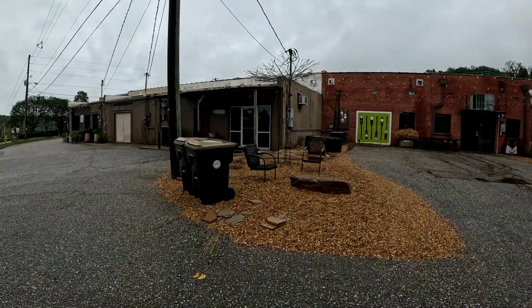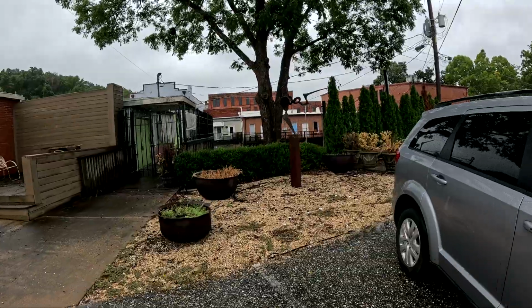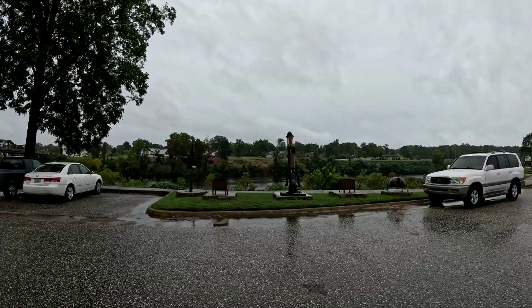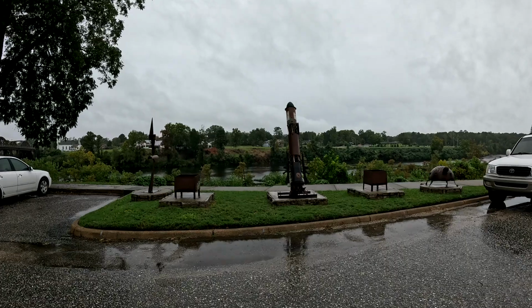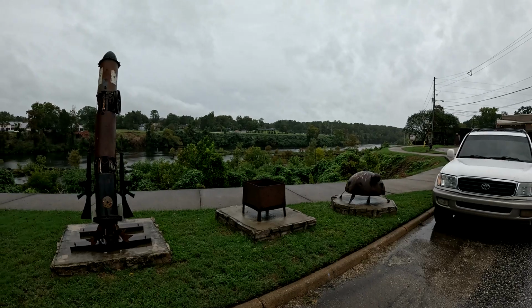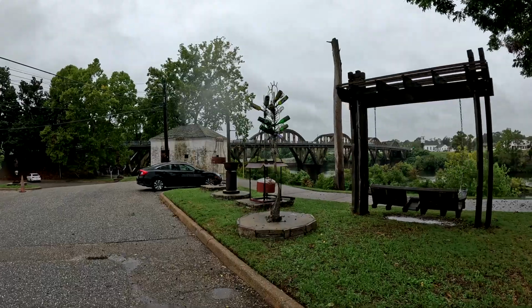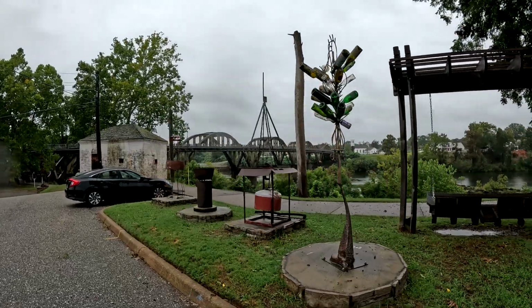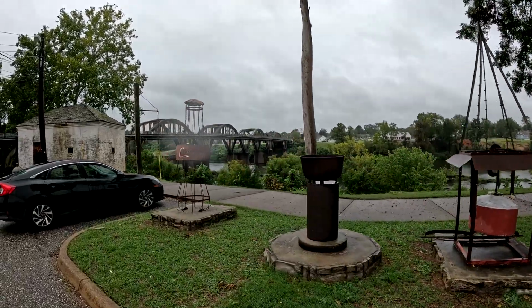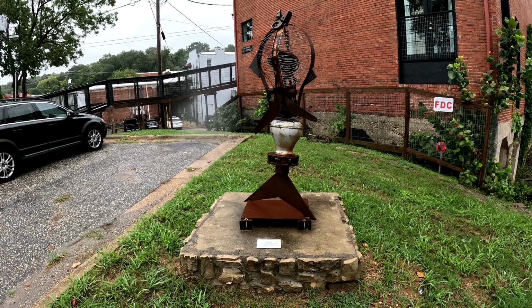Metal tree and chairs behind the Creed Gym. Over here is something. Looks like a bird. There's a rocket with M16s on the side and a turtle behind the Coosa River. A bottle tree. I guess it's supposed to be a still. A Coke bottle. Big Fish, created by Jim Allen and Jeffrey Collier. Patriot gun sales.